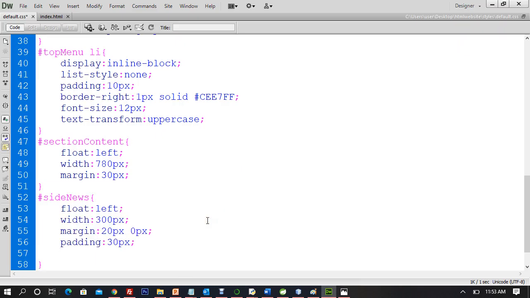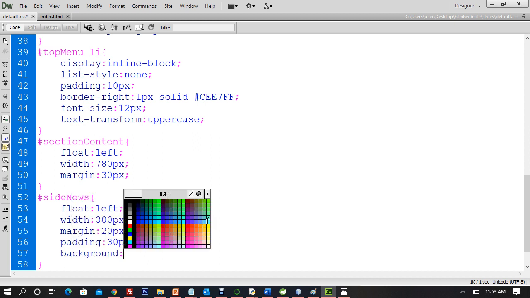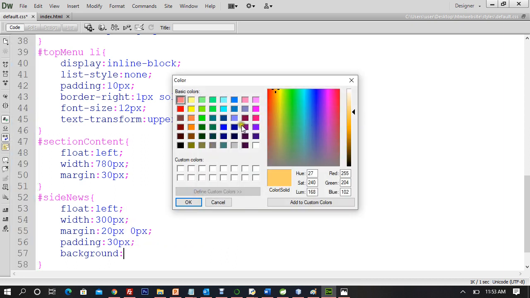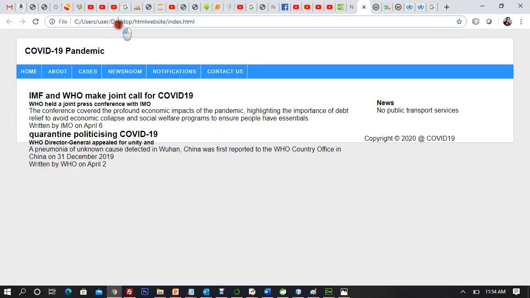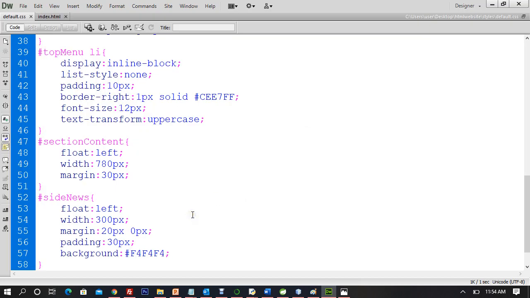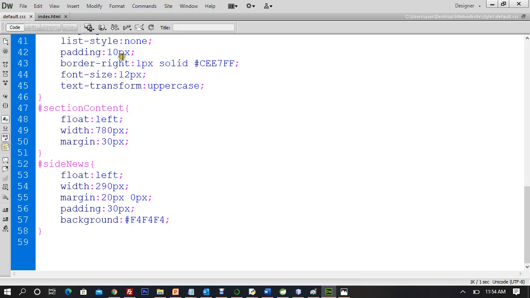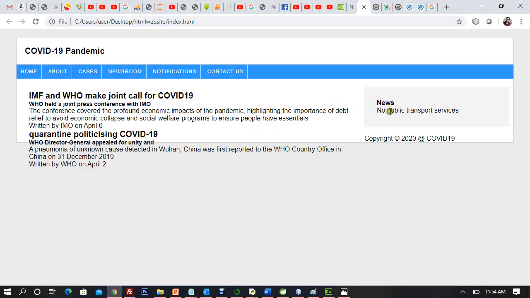And let me say it has a background color, right? I'll use just white, almost white. So you can say that this is almost white. Now it's still floating towards here, because I said float left, so I'll say 290 pixels. So now you can see if I don't say float left, it's not going to come exactly where it is, right? You can see that you have to give some margin here.